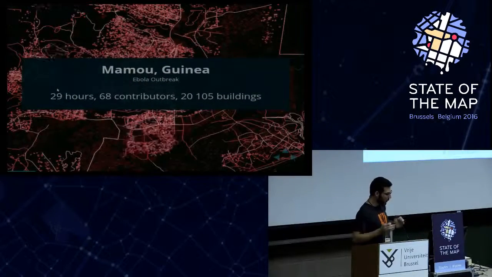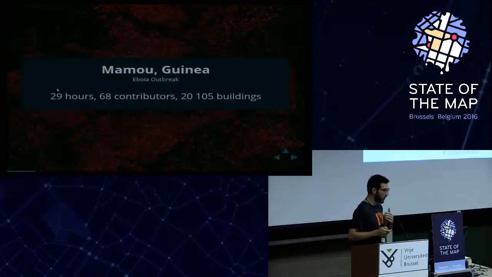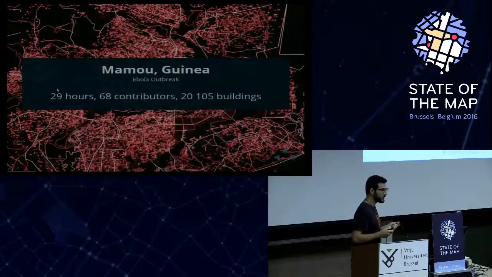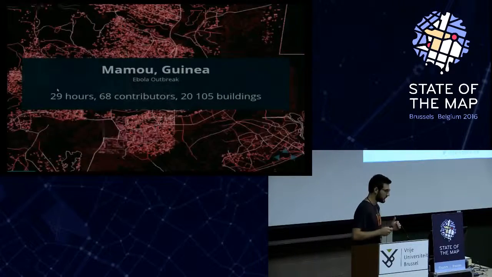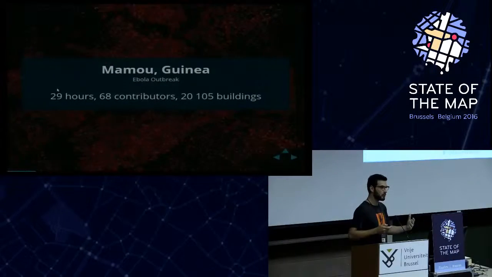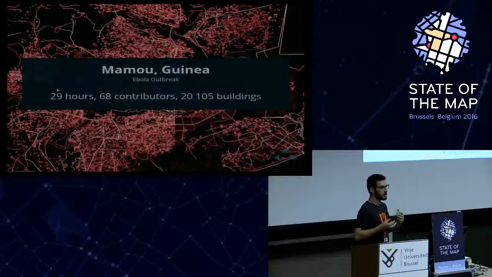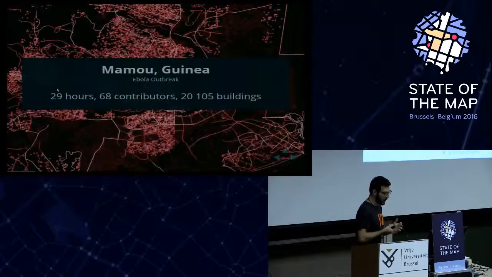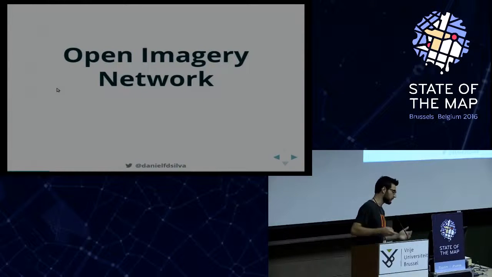So this all works thanks to the Open Imagery Network. It's actually a network of open licensed imagery released under Creative Commons Attribution 4.0. All imagery is available under this license. This part of the OAM toolset was born out of the collaboration between different agencies, or different companies, in this case Development Seed, HOT, Planet Labs, and Azavia. So a big shout out to them for helping out with this tool.